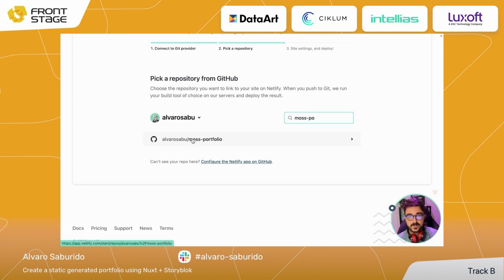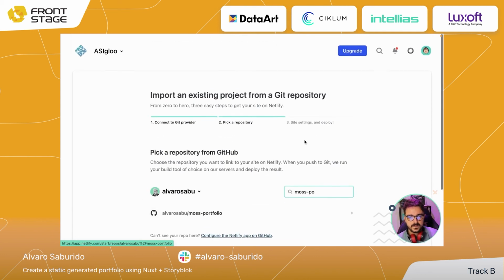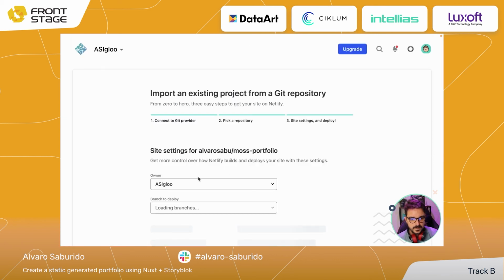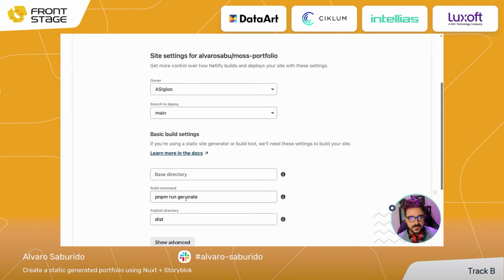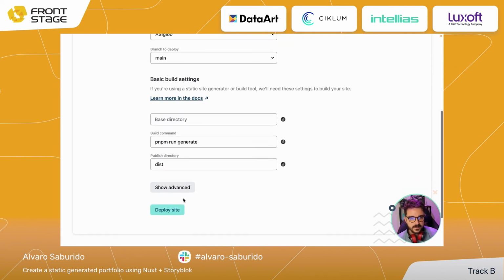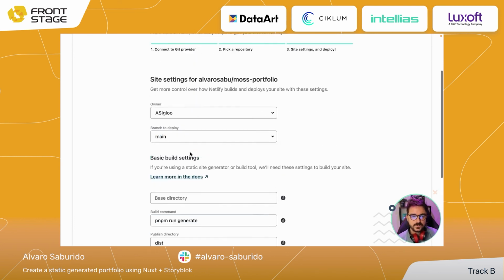I'm not gonna click it because I already created it, okay? But if you click it, it's going to tell you what the build command is and so on. And well, maybe I can do it. Yeah. So it's gonna tell you what branch to deploy, and the build command is taken from the configuration file that we created, and the directory is this. Here you might think why it's not output public, but in this case Netlify with Nitro, which is the server engine that comes from Nuxt, is gonna know that it's this. Believe me, you just need to use that.